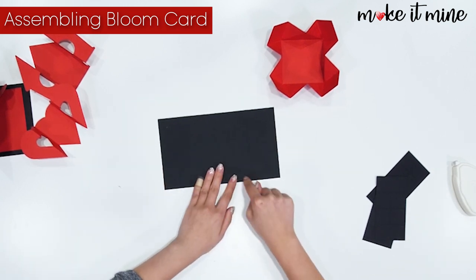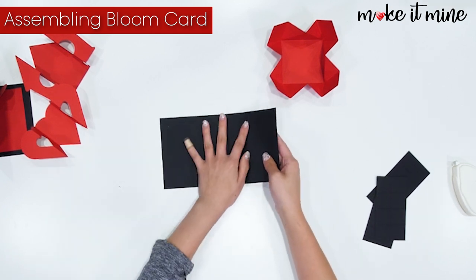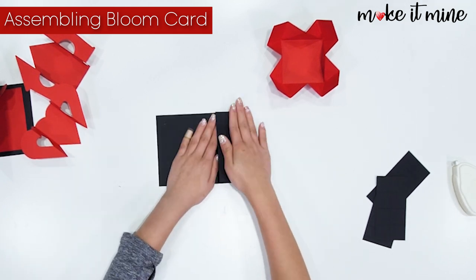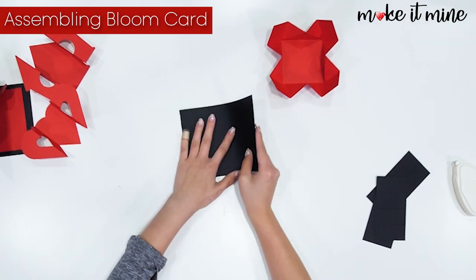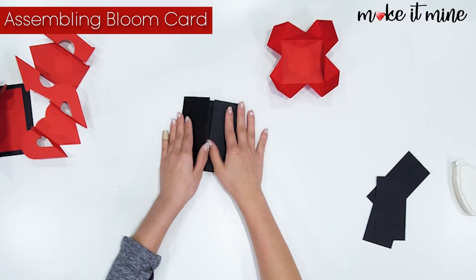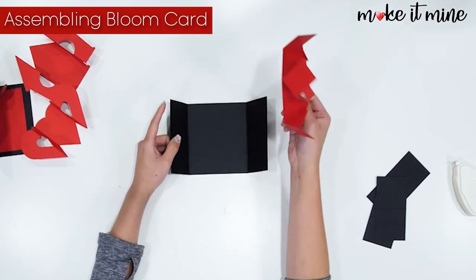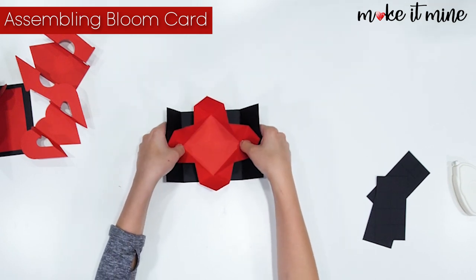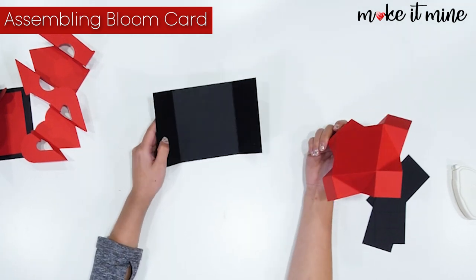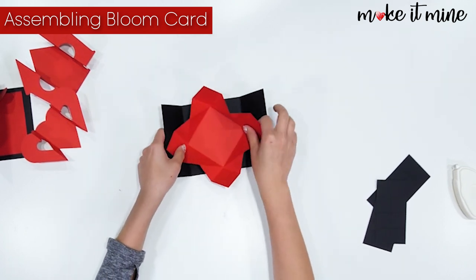There's one crease right here and one crease right here. What we're gonna do is fold this one piece in right here. Flip it over, do the exact same thing. That way it's just like that. This will be adhered to this, just like that. This is a really easy insert to make. The only thing is that you just have to make sure that you align it properly.